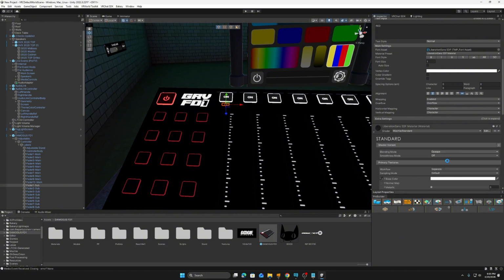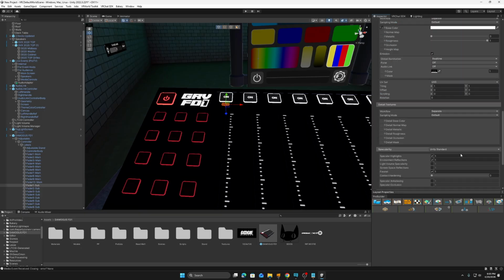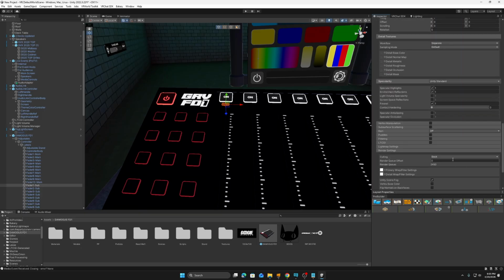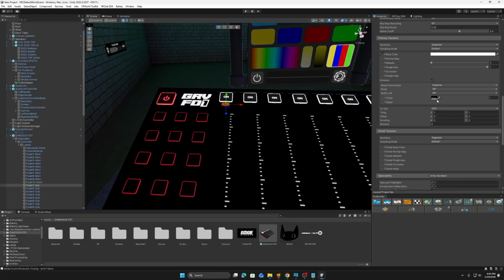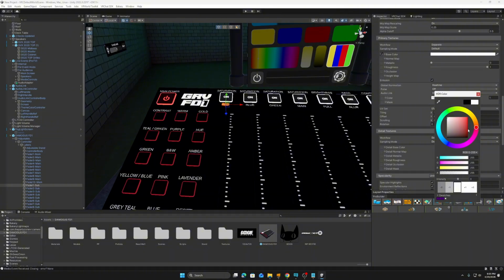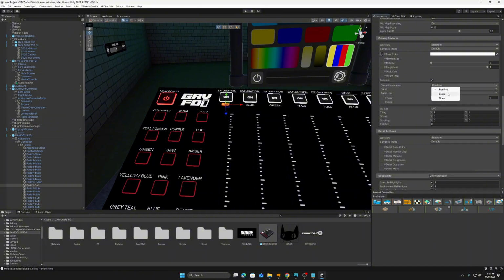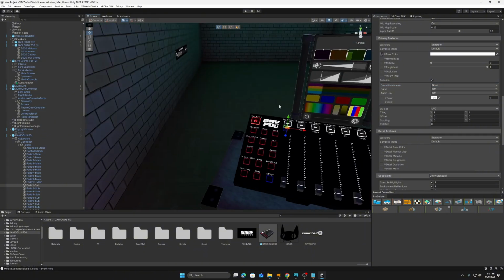We'll switch it to cutout, and then we'll change the render queue on this to 2000. And then we're also going to toggle on the emission and make sure it's not on real time. Just put none and it's fine.